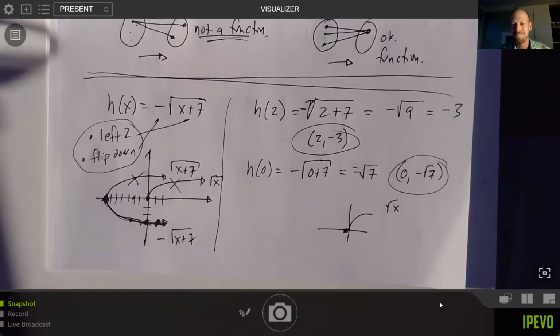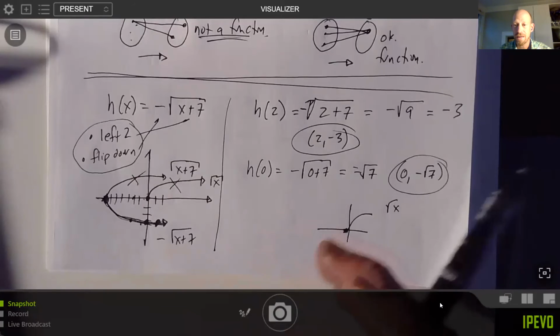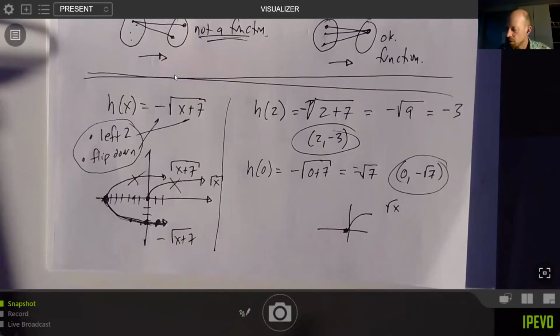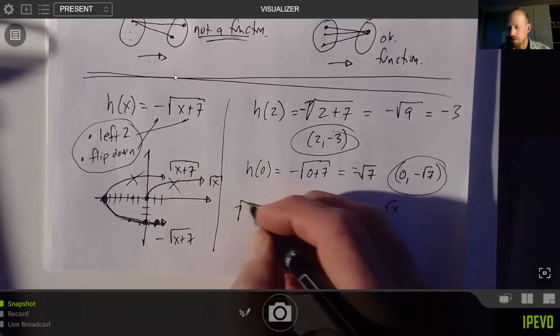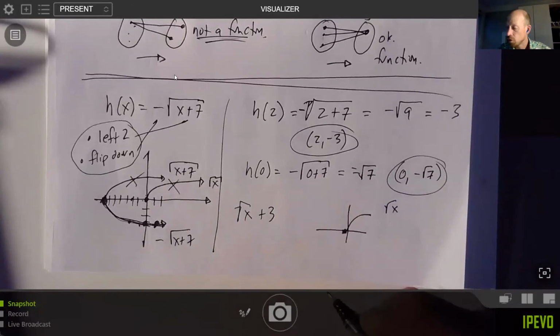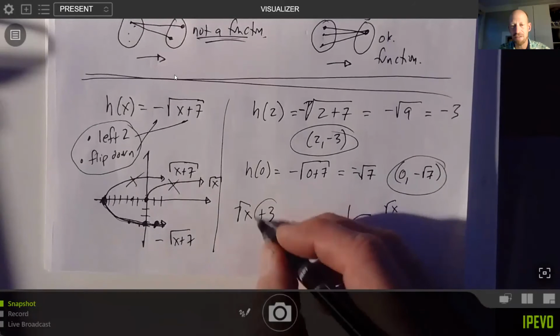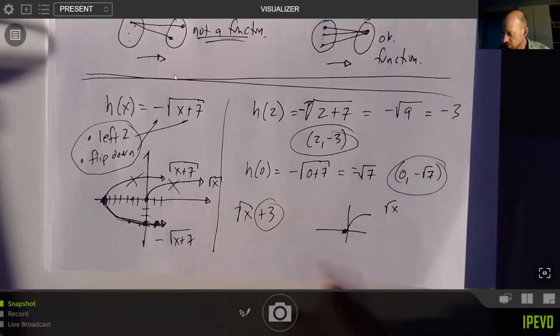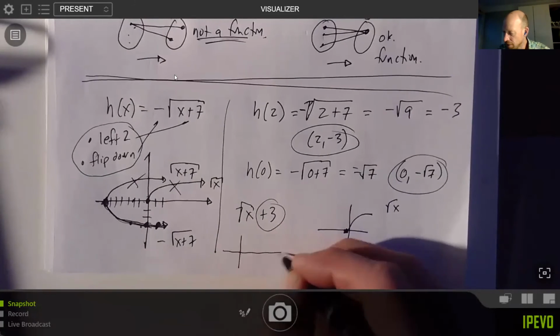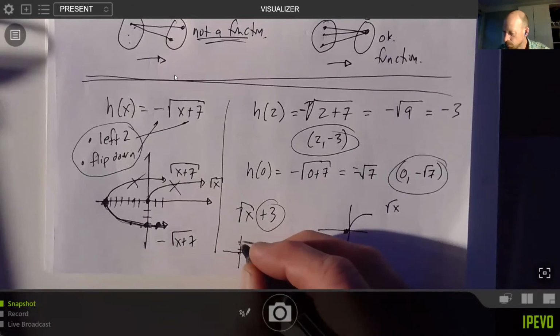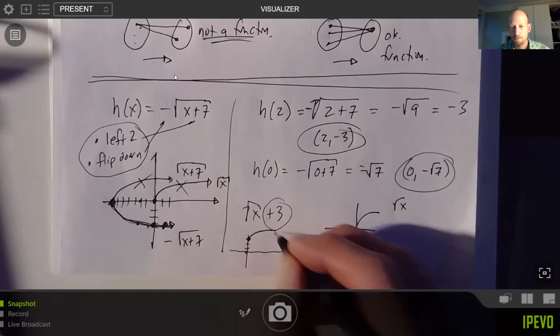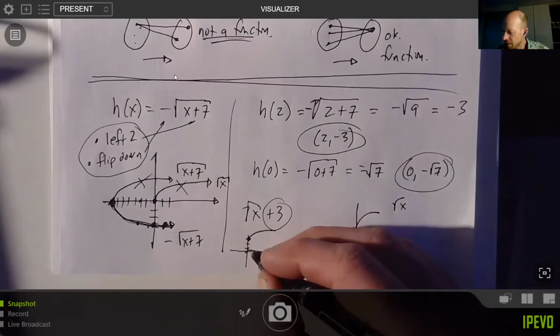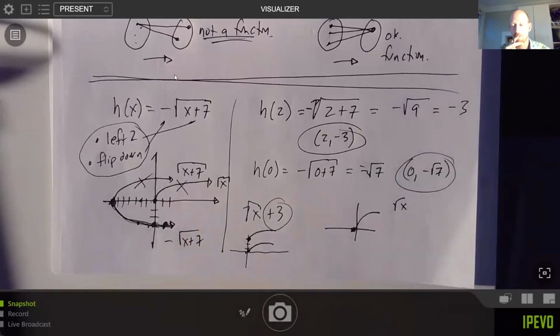Sometimes they put the same equation, but then they'll add like +3 or something like that. So what would you do then? So square root of x plus 3, like that one. Yep. So there, because that's done after the function, that's going to be a vertical shift. So that's going to take my original graph and move it up 3 units. And if my original was that, the +3 just moves it up 3.